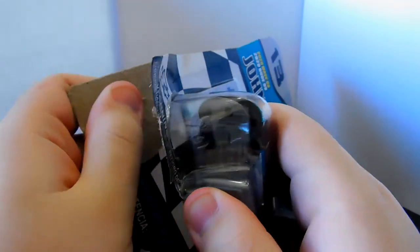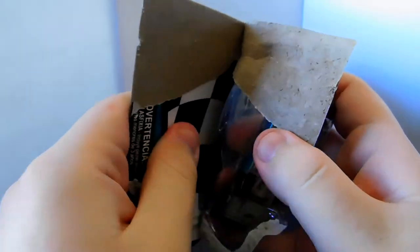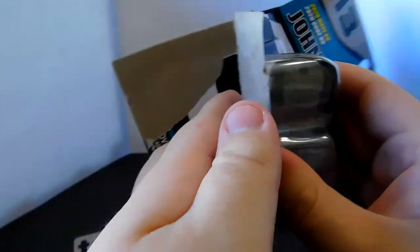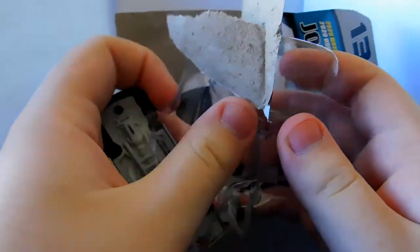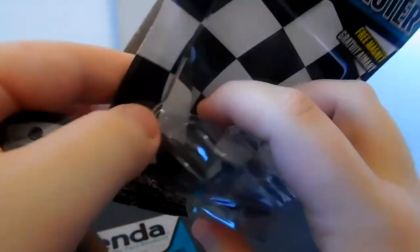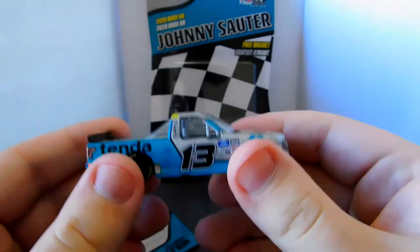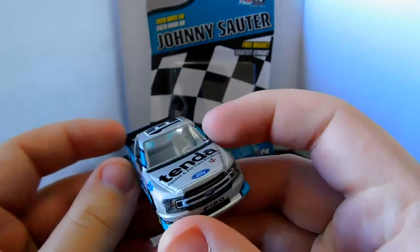You get to hear that beautiful plastic sound just a little bit. It comes with a cool magnet. I think the months with magnets are better than the stickers for sure. The plastic hoods are okay, but the magnets are definitely my favorite. You know, throw them on a toolbox, throw them on the fridge, whatever. I'm a college kid, so it doesn't hurt to have some magnets for the old fridge.